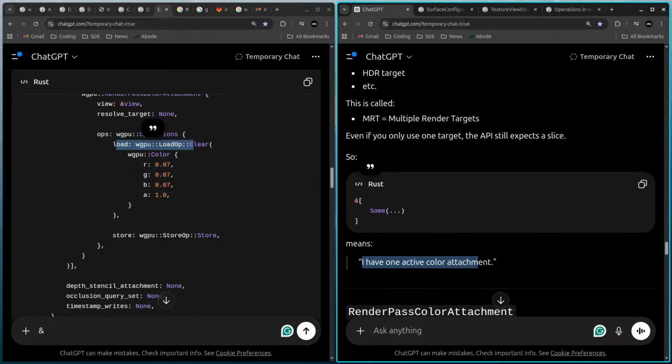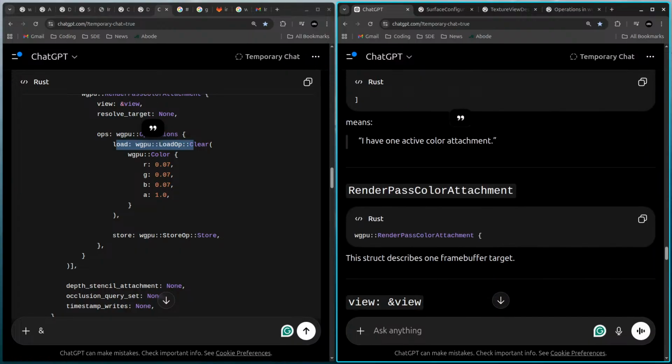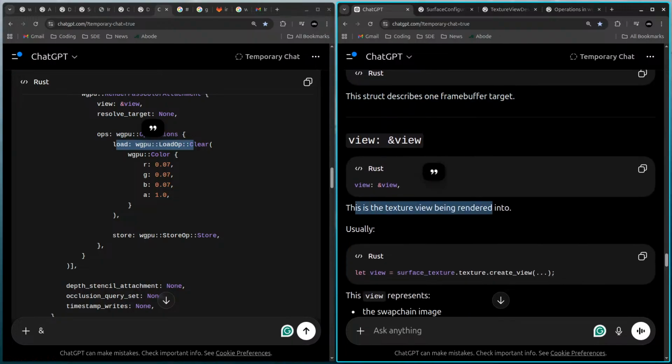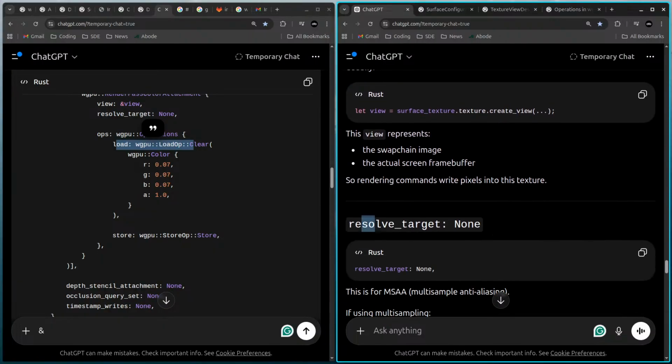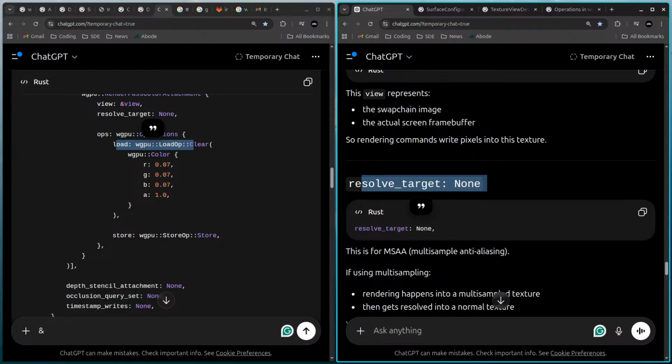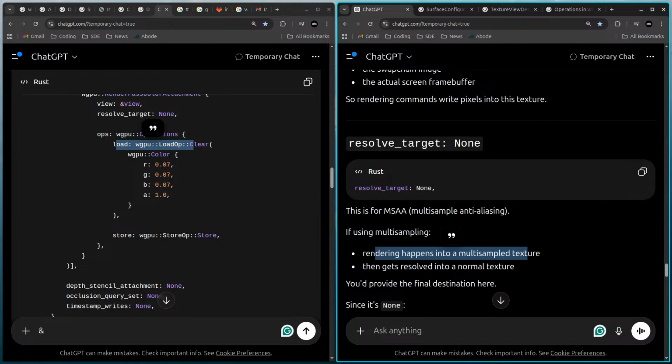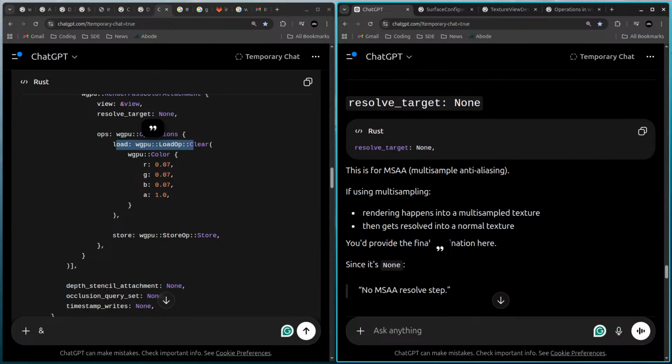I have one active color attachment. Okay, render pass color attachment. The view is the actual view being rendered into, and the resolve target is for multi-sample anti-aliasing. If multi-sampling, rendering happens into a multi-sample texture, then resolves into a normal texture.